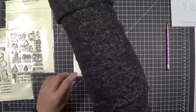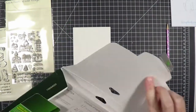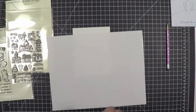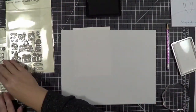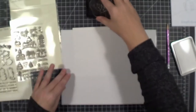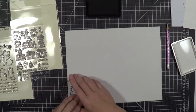So the first thing that we need to do is figure out what image is going to be foremost, and that's going to be the three little critters together. I'm using Avery removable labels. The bang for your buck is really good on these, but I find that I can't really necessarily reuse them because they tear pretty easy. It's not that they ink up and absorb the ink too much. It's just very simply they tear really easily.